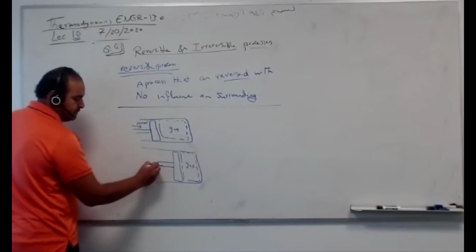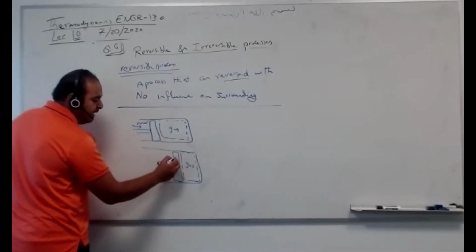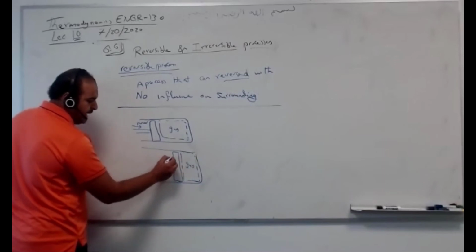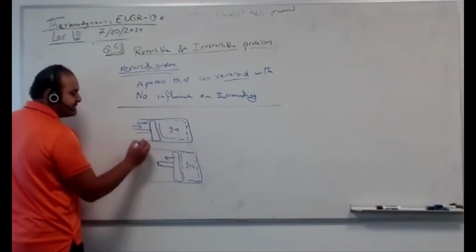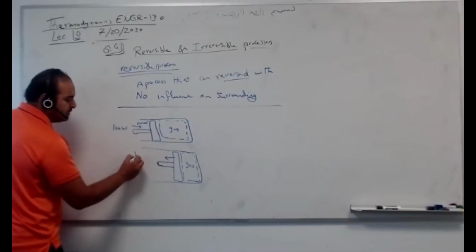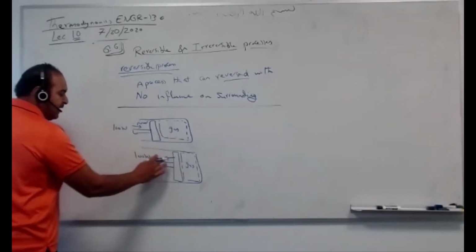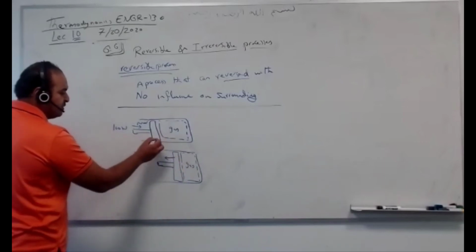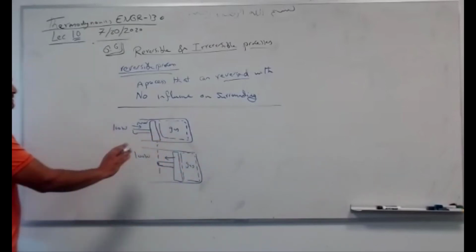What happened? If I left the force, and it turned back, I supposed to get back the same power I paid. Let's say I pay here 100 watt. I supposed to get back 100 watt. If I get back 100 watt and this returns to the original position, that's a reversible process.